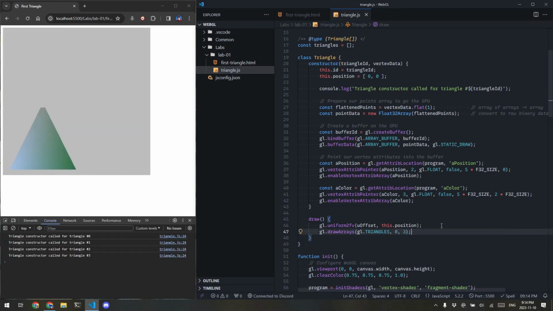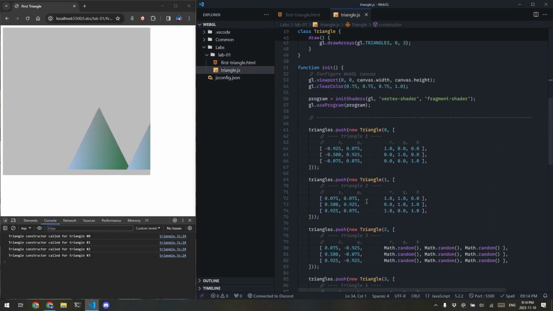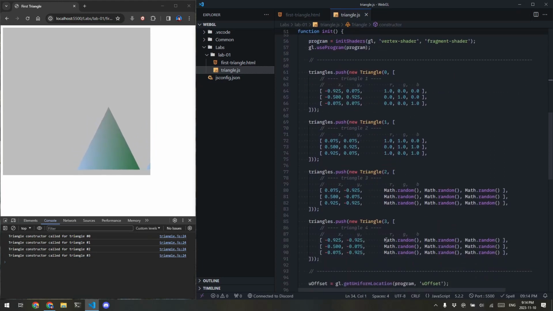But even that, you can see something even weirder has happened. Now I have 4 of the same triangle. But you'll notice they're offset differently. So what we're getting here, it looks like, is the 4th triangle's colors for every triangle. Let's test that.